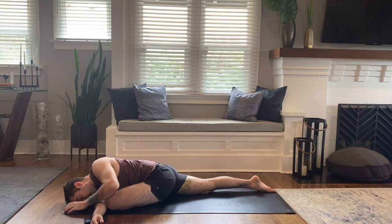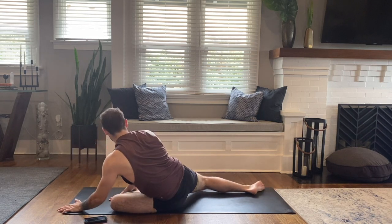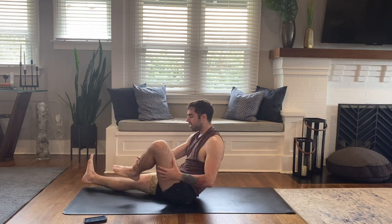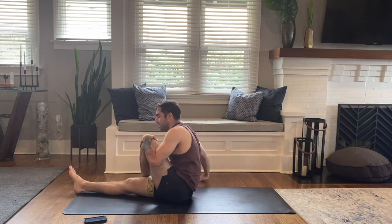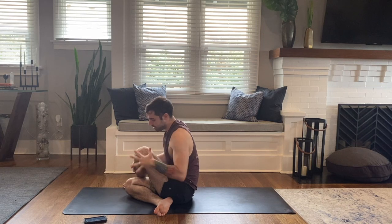If you did, come back to the hands. And this time we'll find a seated position. So just shift to the left and then swing this right leg forward. Good. We'll set up a seated twist. I'm going to cross my left ankle over the straight right leg. Right leg can stay straight, or if I like to shift to the right, bend this one in as well, you can. Once the legs are situated, my left hand is going to place behind the hip.